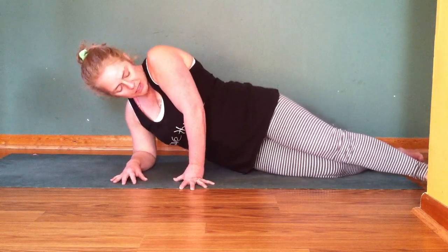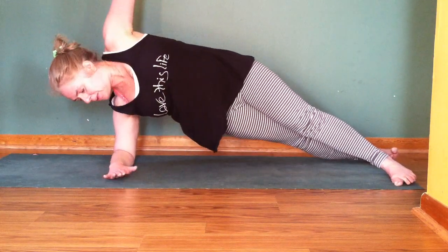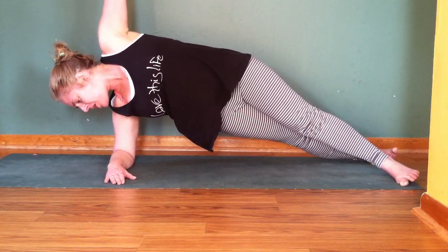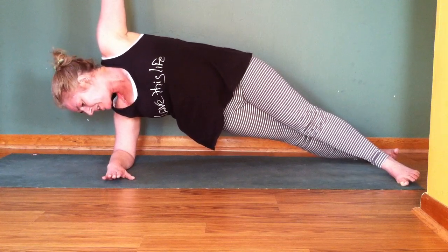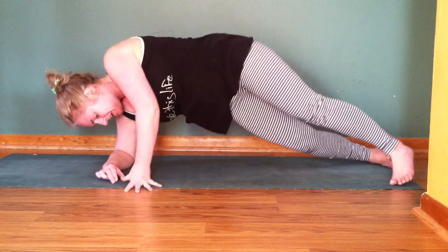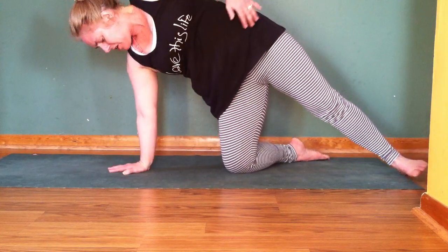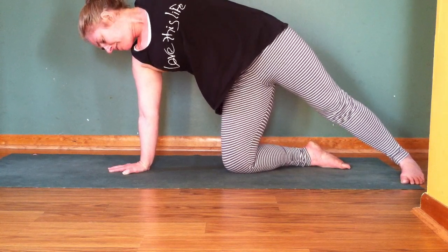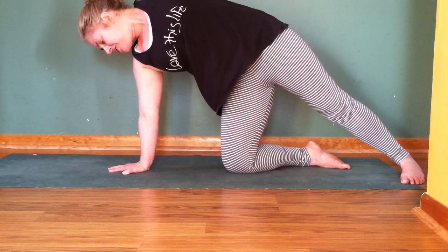So here's my forearm plank here. Splitting my feet. Not my mat all the way. Forearm plank. Eventually we're going to get to dipping the hips, but we won't do that in the first week. So there's the side plank on the forearm. Again, here's the side plank up on the hand with one knee down. There's a nice modification.